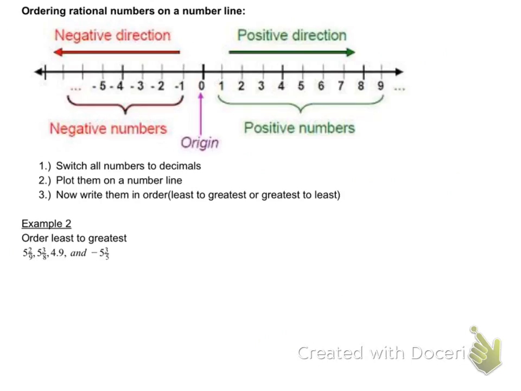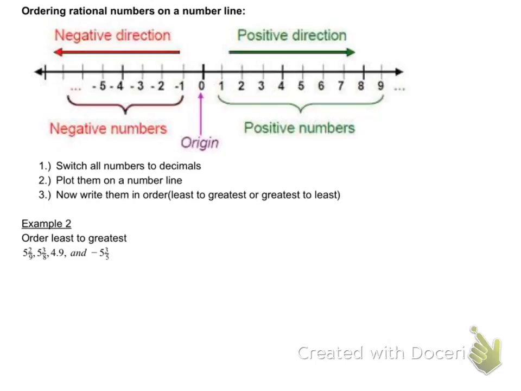This one is ordering rational numbers on a number line. We already did this, I think, in Part 2 or lesson 2, where we had the same exact number line. But then it was talking about integers, natural numbers, maybe some fractions were in there. Actually, did we actually do this problem? Does it look really familiar? So we're not actually going to physically finish the whole entire problem, but I gave you some steps here.